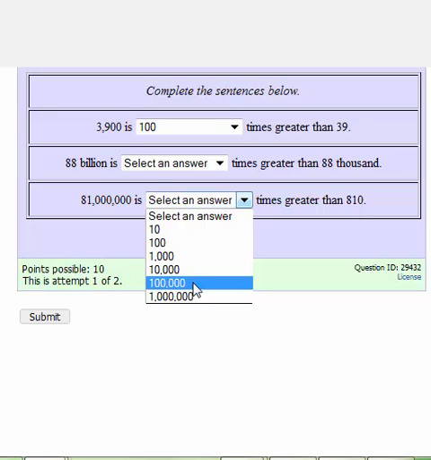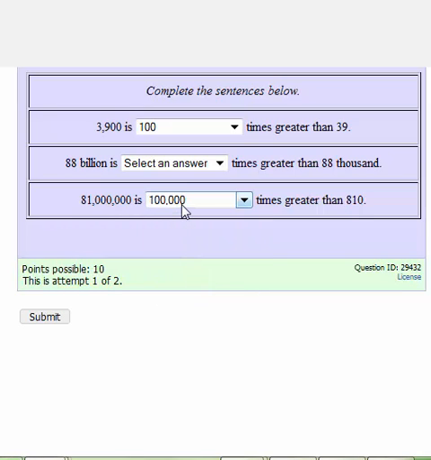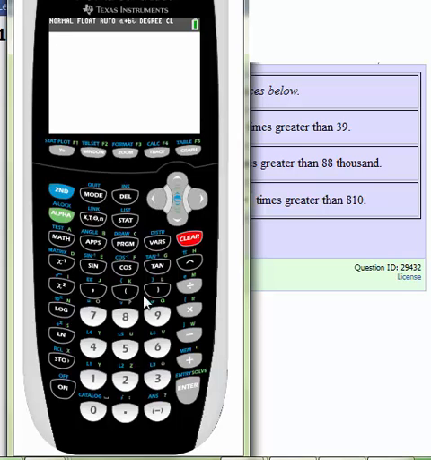Count the zeros in the number 100,000. You'll see there's 1, 2, 3, 4, 5. If I was to take 810, which has one zero, and multiply by 100,000, which has five zeros, that would put on five more zeros at the end. Since I already started with 1, putting 5 more at the end would give 6, and that's how many I need. Let me show you this on the calculator.